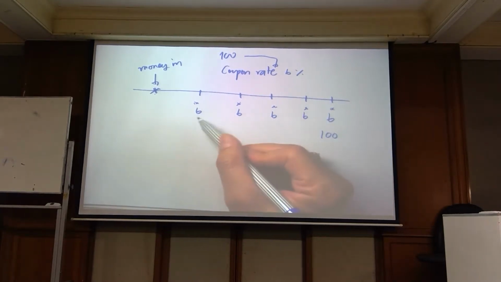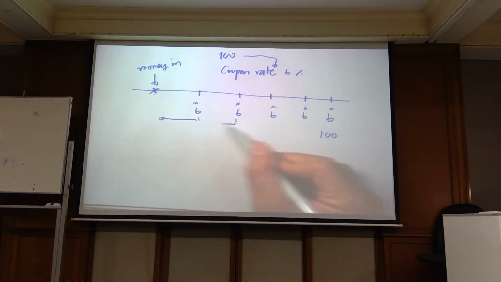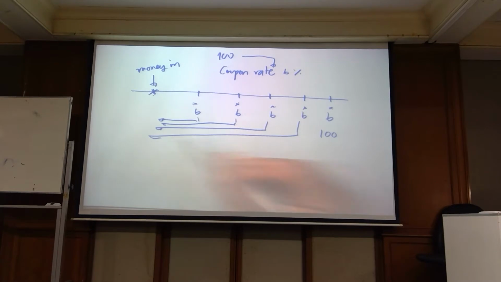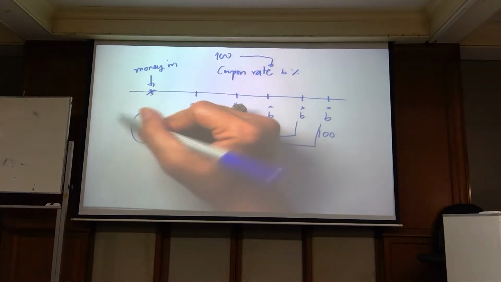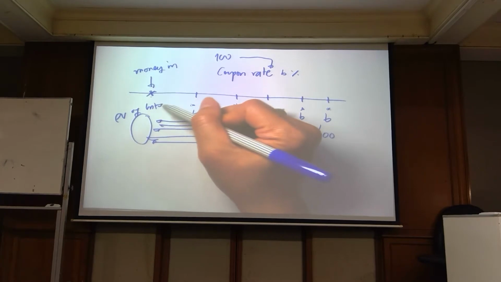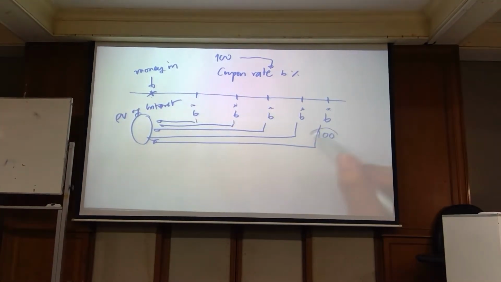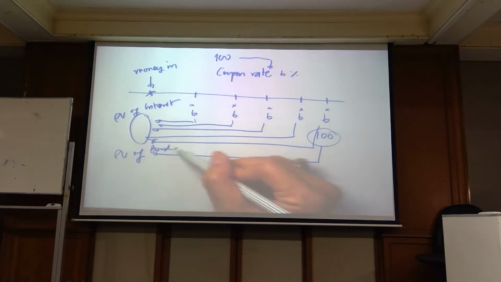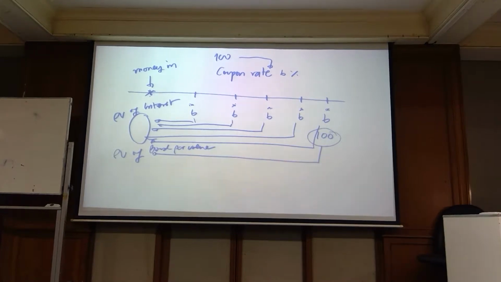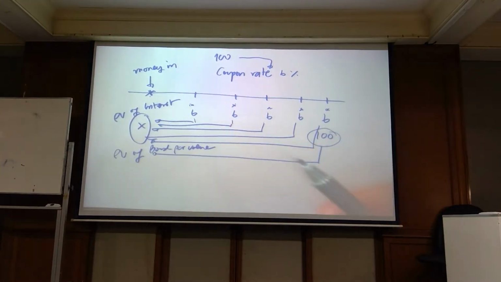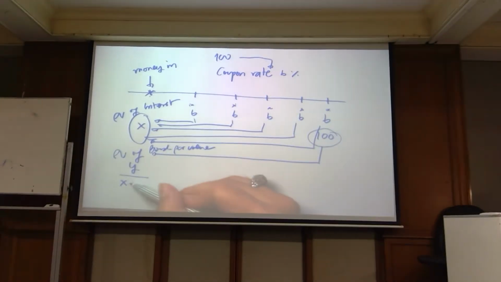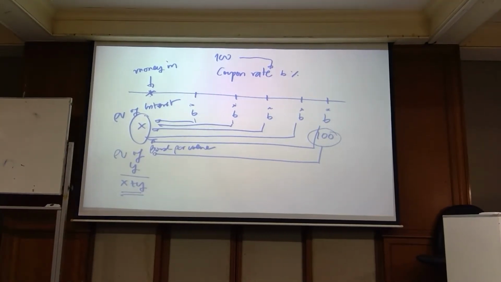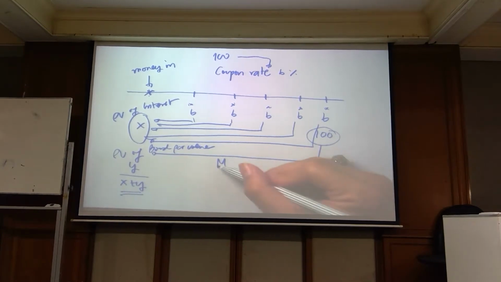So that's why when you value a bond, you have to discount it back to the present. This is a chunk of present value of interest. And of course, you need to discount the present value of the bond par value. So let's suppose we call this one X, this one Y. The bond value will be X plus Y. And of course, the way you discount is with the effective interest rate, or EIR. Hope you can recall what you learned before.